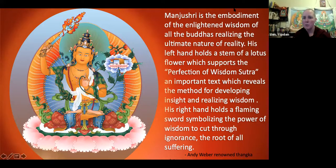I think you all know this much, that Manjushri is the embodiment of the enlightened wisdom of all the Buddhas, realizing the ultimate nature of reality. Realizing the ultimate nature of reality means realizing that all things are empty of inherent existence. His left hand holds the stem of a lotus flower, which supports the Perfection of Wisdom Sutra, an important text which reveals the method for developing insight and realizing wisdom. One of those was the Heart Sutra that we recited yesterday.